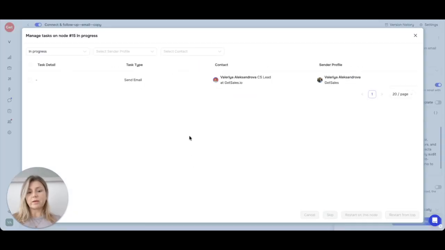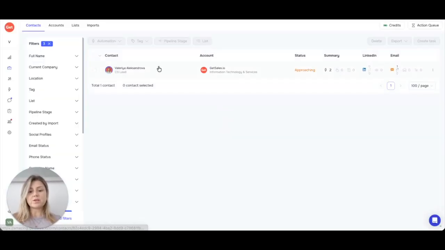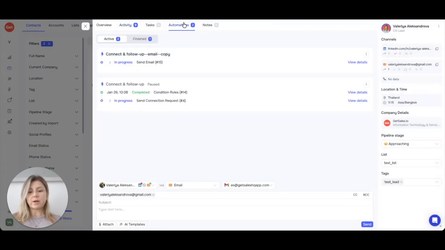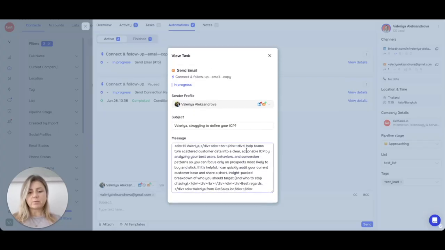So here is my task that is in progress right now. And you can also see how this is going to look for the end user once they receive the email. If you didn't know, you can view the details, and you can see that the email would be rendered this way. This is just the HTML, which is obligatory.